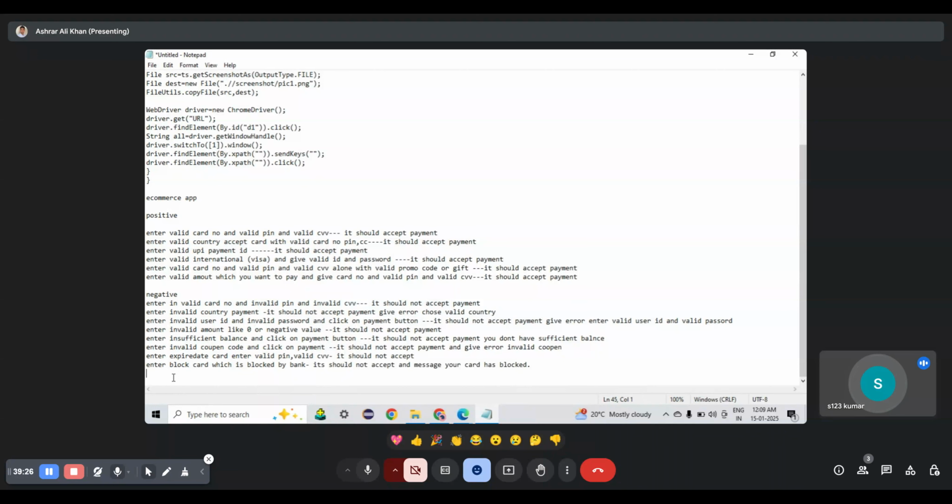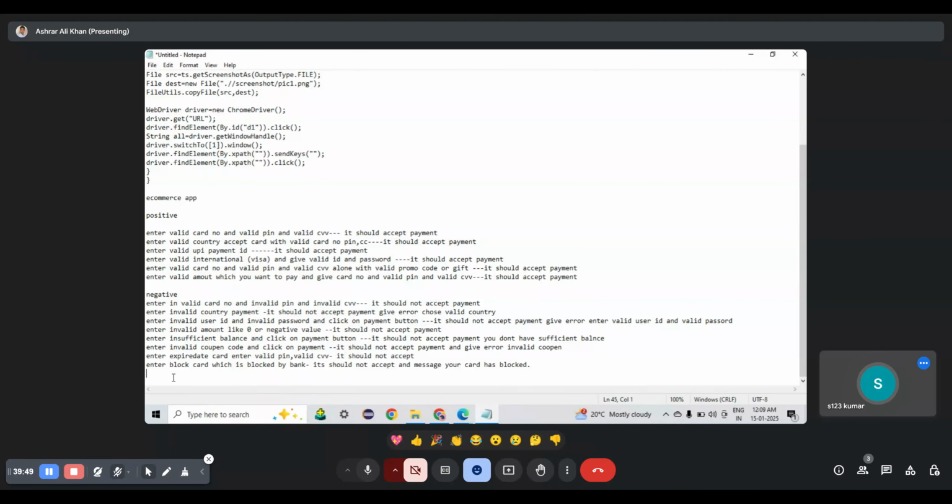How to write the test cases? In test cases, first we will write the scenario. In this, we can give the test case ID and scenario, and whatever prerequisite and data we have to pass.